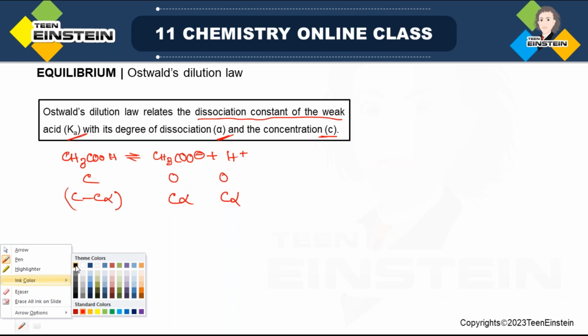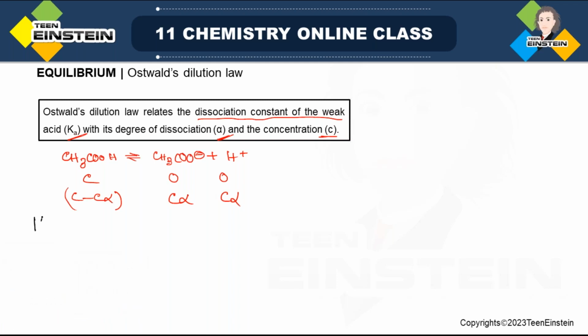Now, if this is so, the relationship of that is Ka, if we write in terms of concentration of these two species, that will be in the numerator, and in the denominator there will be the undissociated remaining amount of CH3COOH. So directly I am writing C alpha for acetate ion, then for H plus also another C alpha, and in the denominator we have C common 1 minus alpha. So C will be cancelled. Ultimately you are getting C alpha square divided by 1 minus alpha.